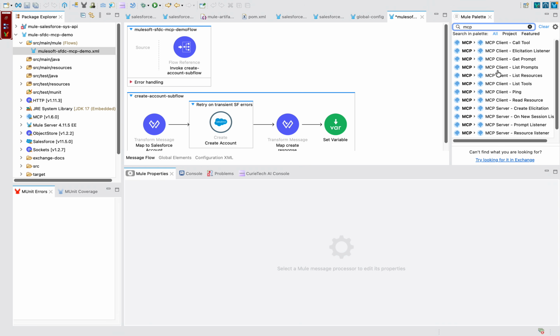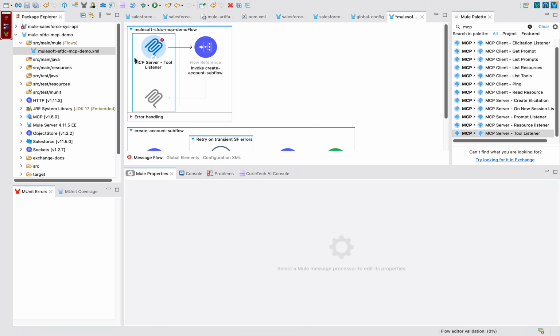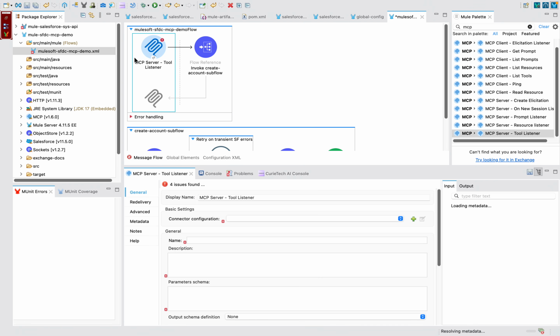In case you don't have MCP installed on your palette, you can go to Exchange and install it. Here I am looking for the MCP server tool listener, so let me drag and drop it.